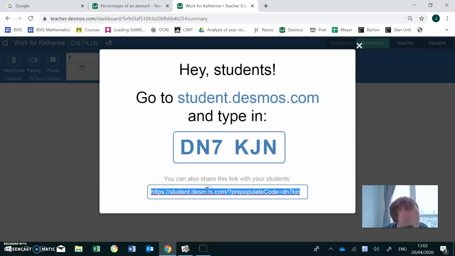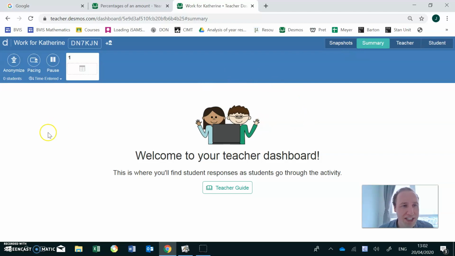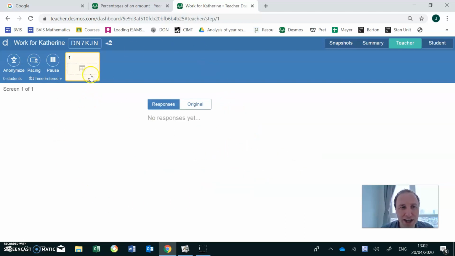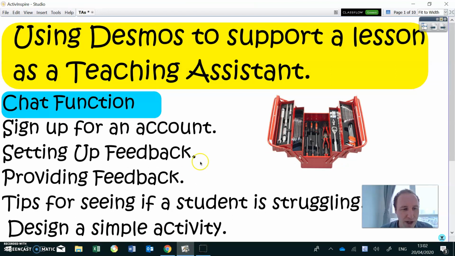Now, this here is the link that we need to send to Catherine. So click on it, press Ctrl+C to copy, and then send her the link via email or via Microsoft Teams or whatever platform your school normally uses, and send her the link. When Catherine logs in, you will see Catherine here, and just like before, you'll see all her answers. So that's a way to quickly give Catherine some questions to help her.